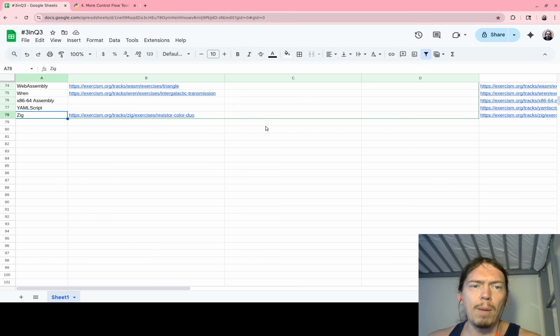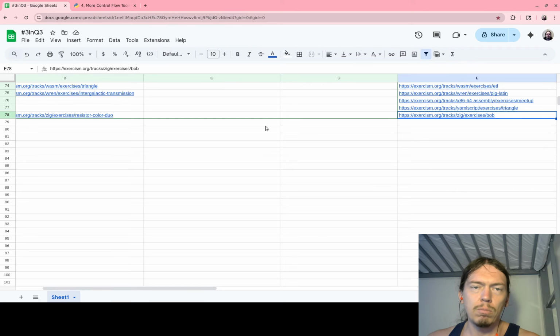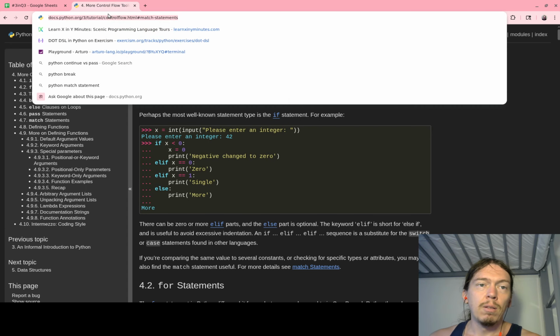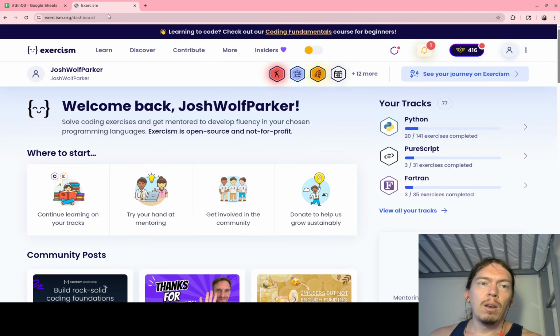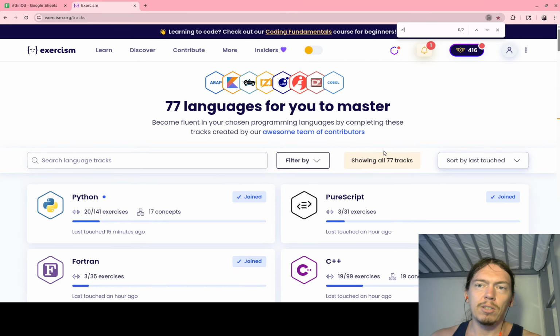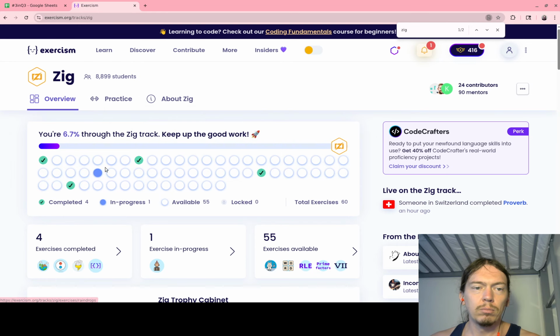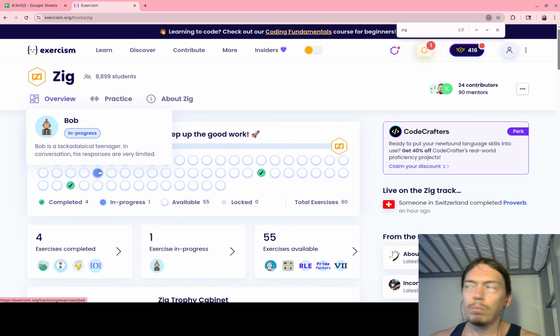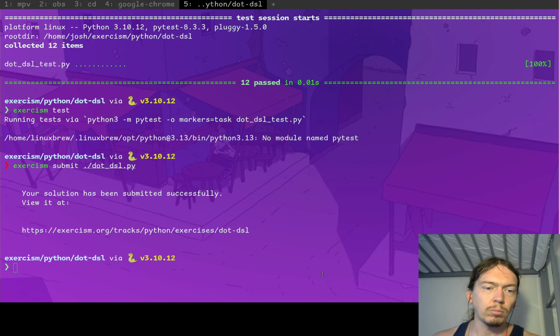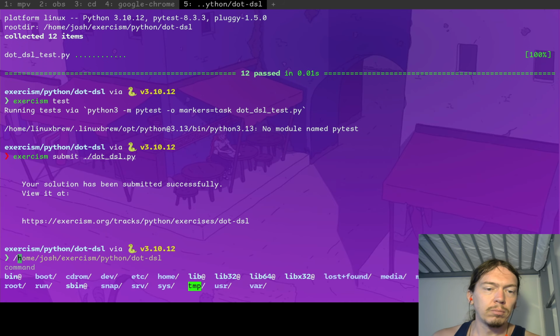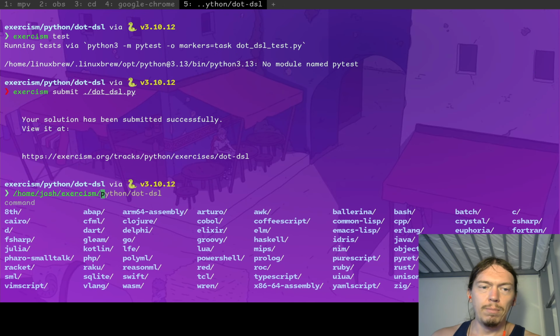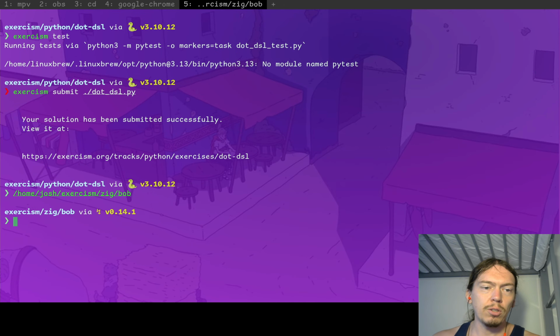Here's a Zig Bob. I haven't done the Zig Bob yet. Okay, let's do it. Knock out all the easy ones, I guess. All right, Zig. It's there. So did I do it already? Okay, so there it is.